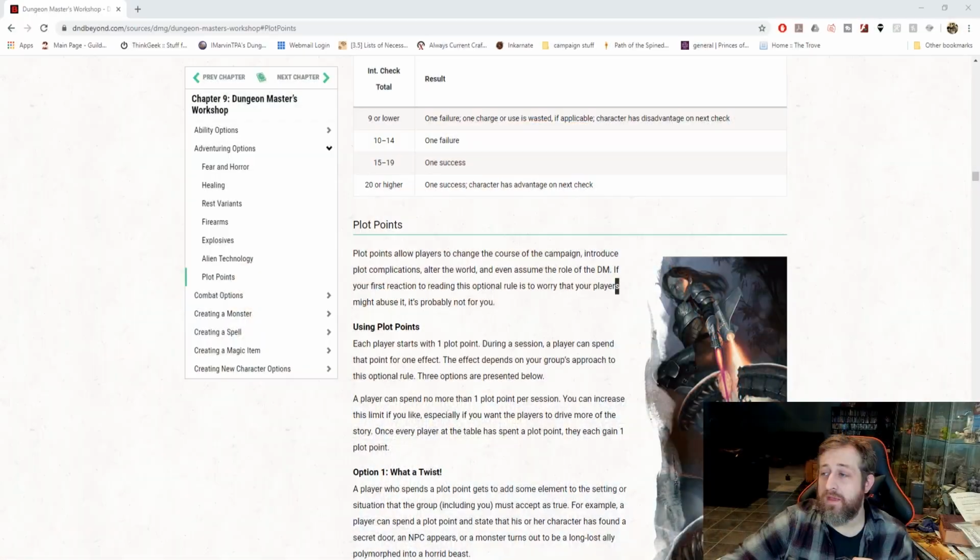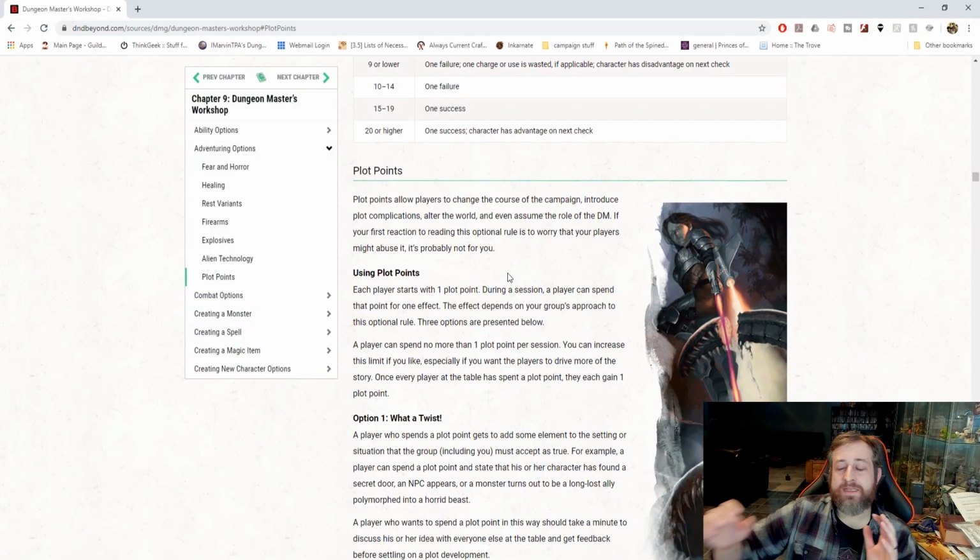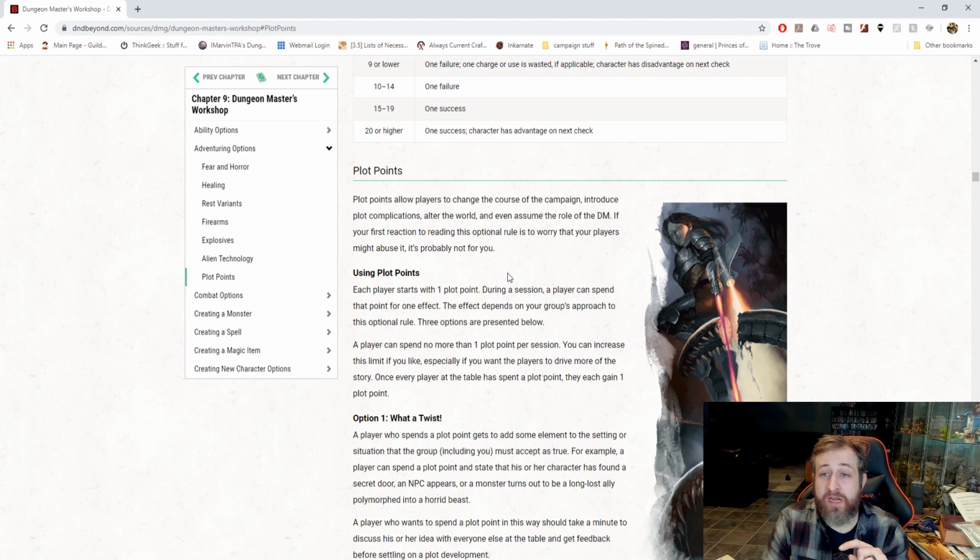So again, I'm talking about the plot point system that was covered in Chapter 9 of the Dungeon Master's Guide. So let's take a look right here. It's actually a resource and a point system that you get if you decide to play with this optional rule. And it's pretty unique, and honestly, the third option is something that I think a lot of you will appreciate, because for those of you who get stuck in the forever DM role, or have come up with the concept of rotating characters or rotating DMs, this may actually solve the issue for you. So, how does it work?